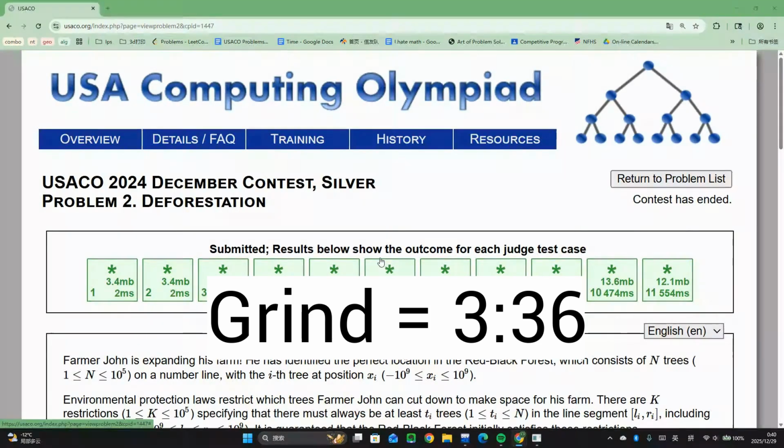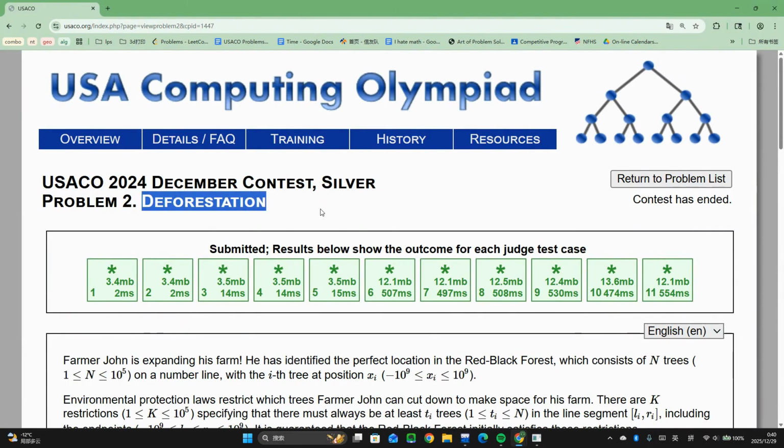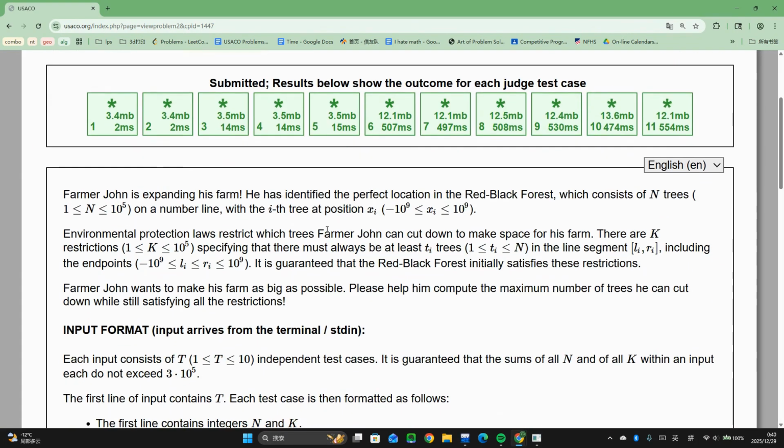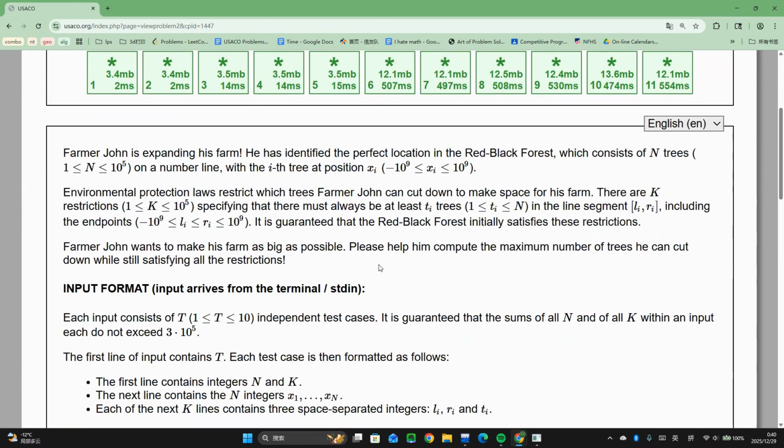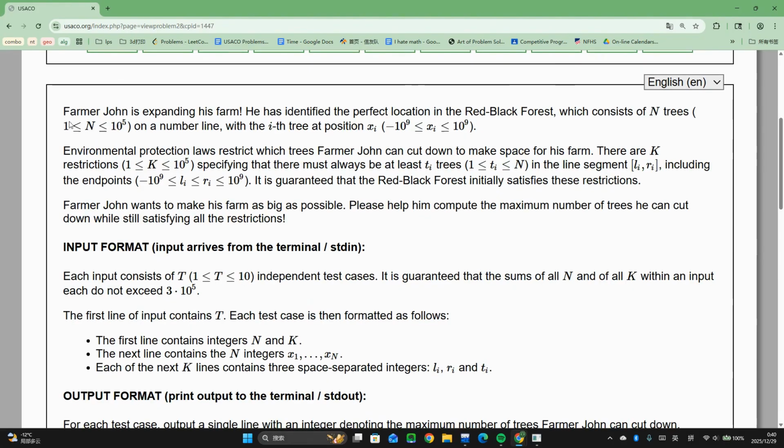Hello everyone, today we're finally looking at the greedy solution of the deforestation from last December, literally the reason I failed 2024 December. But I mean, now that I look back, it's pretty much a good thing because that led to my January grind, and now I actually know how to grind stuff 10 hours a day. Even though, well, looking at this winter break, maybe I don't. Anyways, that's regardless. Let's look at the problem.